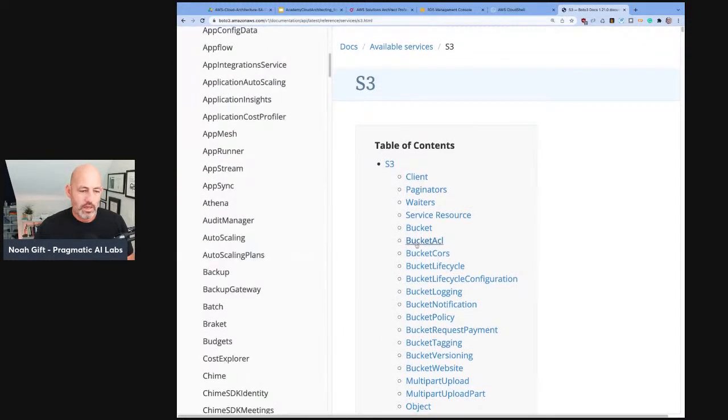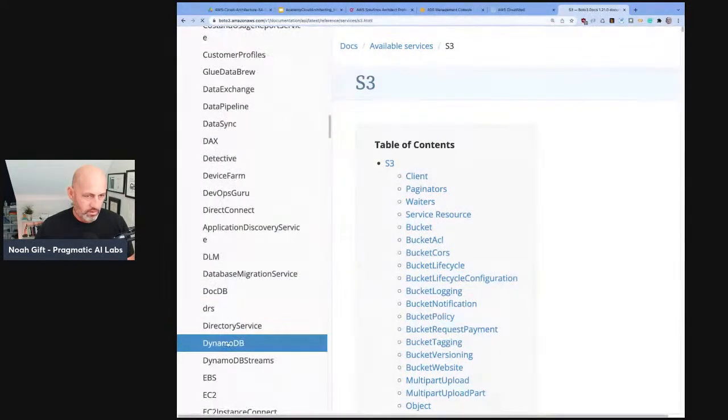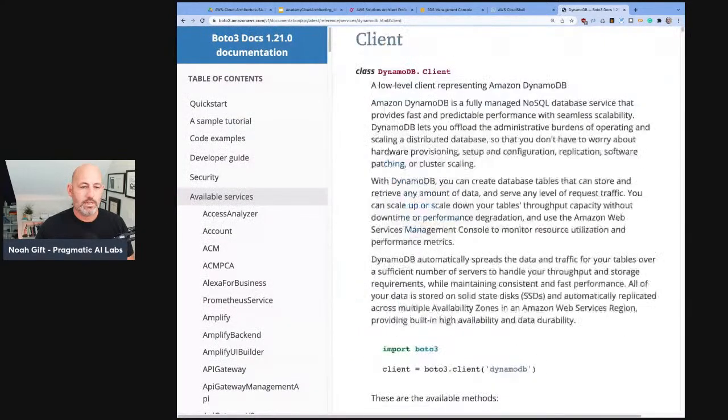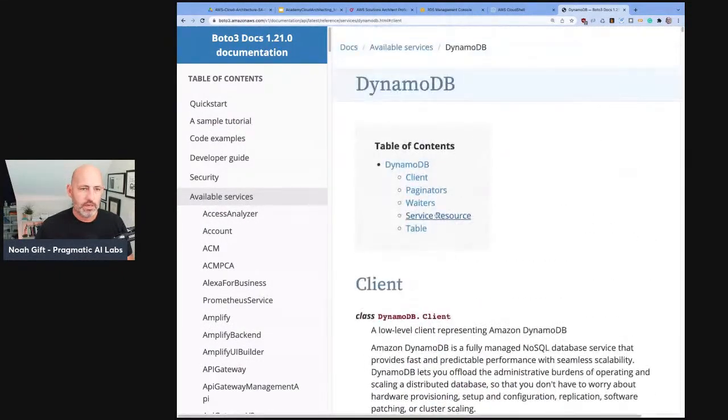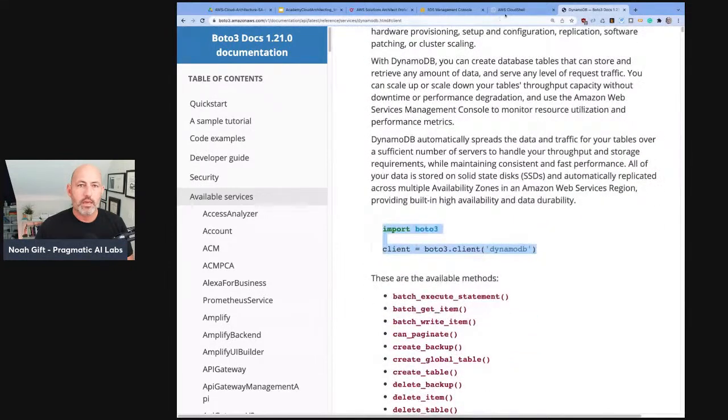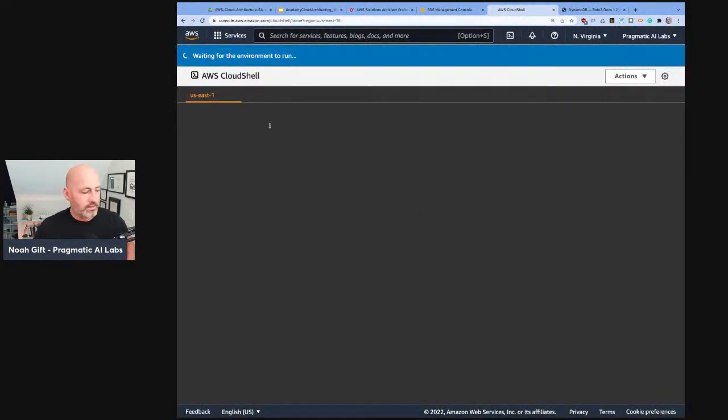Let's go to Dynamo here. Here we go, DynamoDB. I can just find an example of Dynamo. There we go. Here's a client's. So if I want to do this, let's see if we can play around with this. Clients. Here we go. So I've got Cloud Shell environment should wake up here in a second, and once it fully wakes up, then I'm going to do a pip install, and then I'm going to pip install both IPython and I'll pip install Boto 3. I like to do IPython when I use Boto 3, so I can just do an interactive experiment. Go through here and let's try this out.